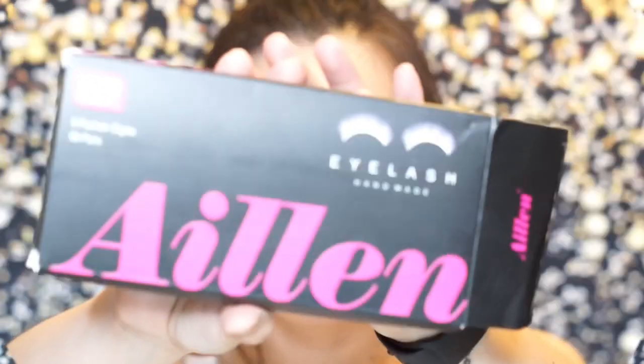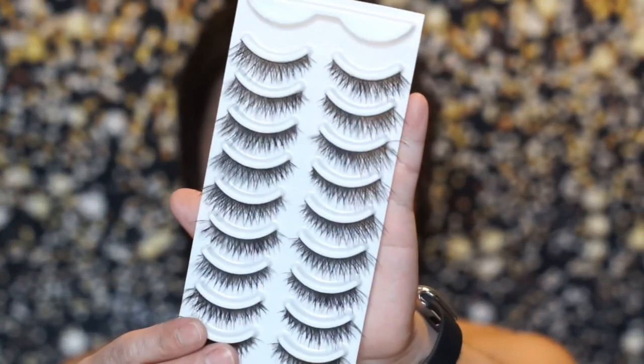By the way, ang ginamit kong lashes, I bought this from Amazon. It's actually 50 pairs of lashes. And ito yung pangalan. Aylin. Yan. Ito yung style na ginamit ko. Ayan. Very nice. Medyo wispy. Hindi naman masyadong maingay. And then, I also put konting tight line. Yung ginamit ko din yung brown eyeliner.